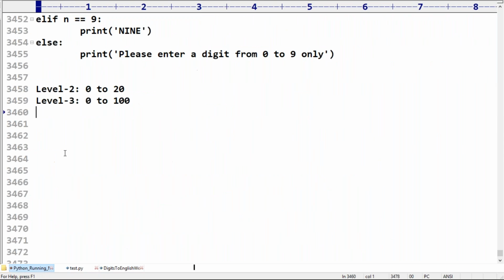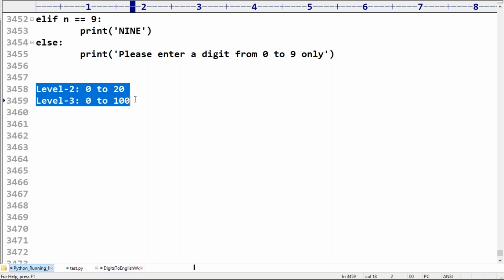At least level by level you have to take care, either level 2, level 3, or level 4, like until 4 digits or until 5 digits. A 5-digit number you have to trace. Are you going to do it? Okay, think a bit carefully, very carefully, so that you can answer. The first time you may not get it, the second time you may not get it, but keep on trying. At a certain point, definitely you will be in a position to write the code.